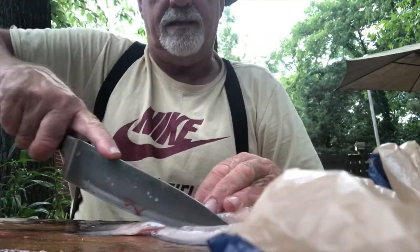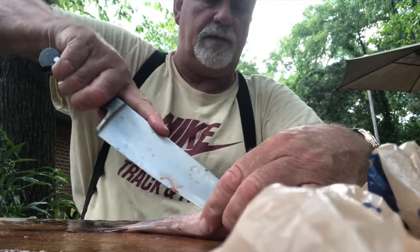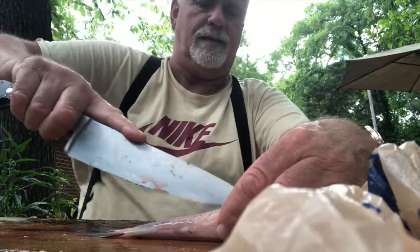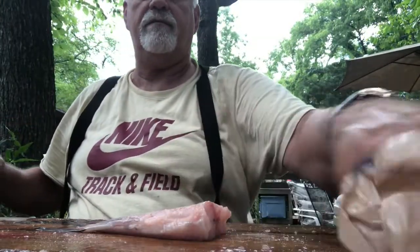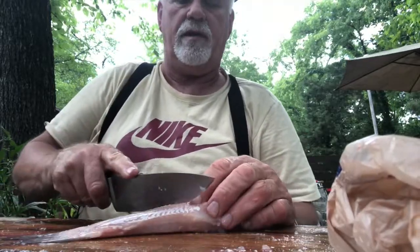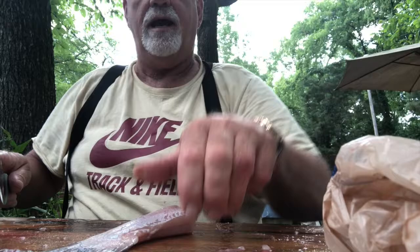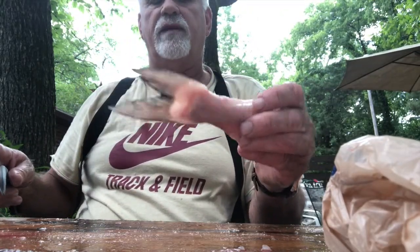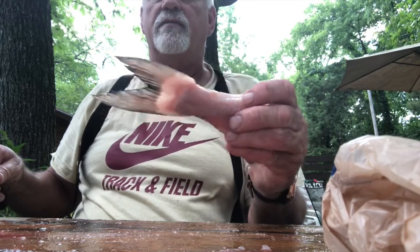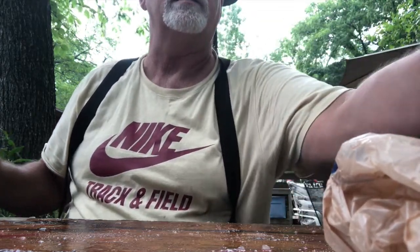I'm going to cut this fin off. Sometimes I don't, and sometimes I do. But in this case, I'm going to cut that fin off, and I'm going to cut one more little steak on this guy, and then just leave that little tail piece to fry. If you've never eaten the fried tail of a catfish, you let them get really good and crispy. It's like a delicacy in my book, man.